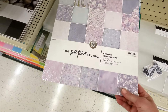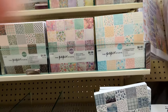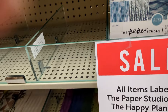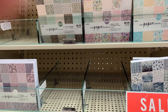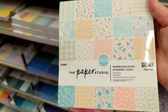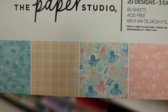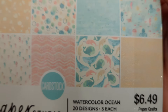That one's a lot more pricey, I guess because it's got the foil and the pearl papers. It looks like they've got a bunch of new six-inch pads as well — they've got the Snow Pine with the glitter on it also. $8.49 — I guess the specialty ones are $8.49 and the regular ones are $6.49. They've got a couple of empty spots still. This is the ocean one that I was looking for in the 12x12, so I might have to go look at some other stores. I love the little octopus and the little whales — they're so cute!